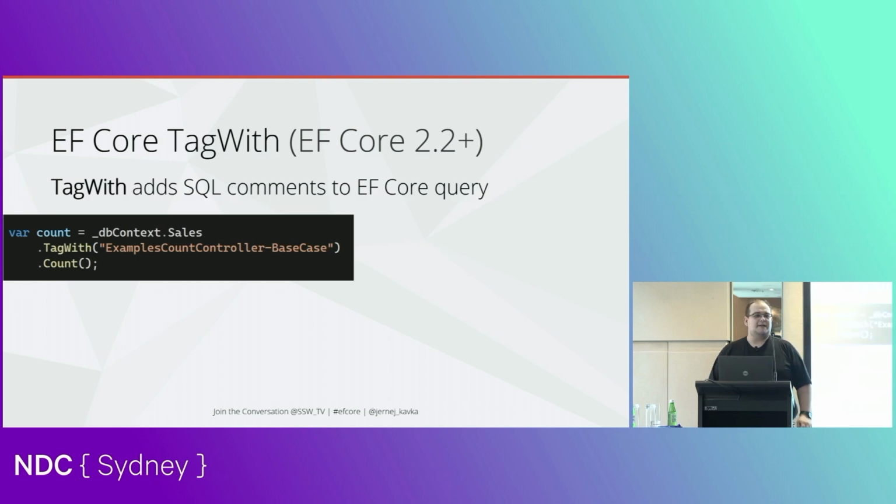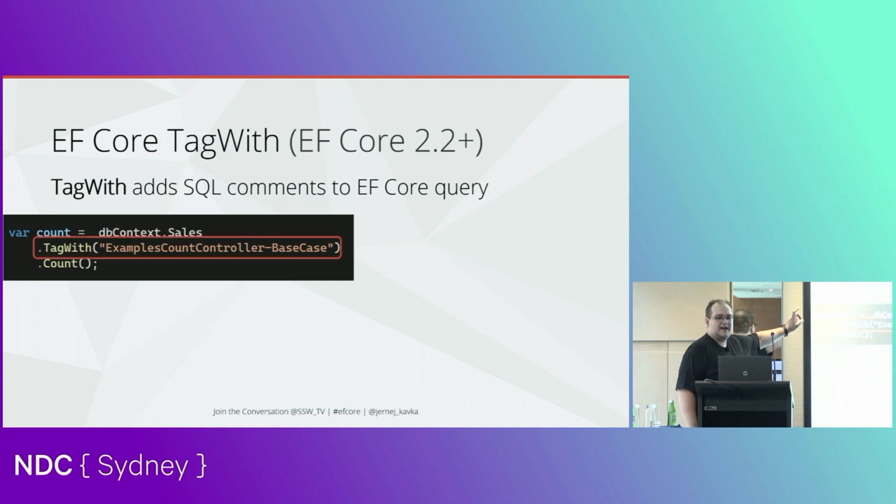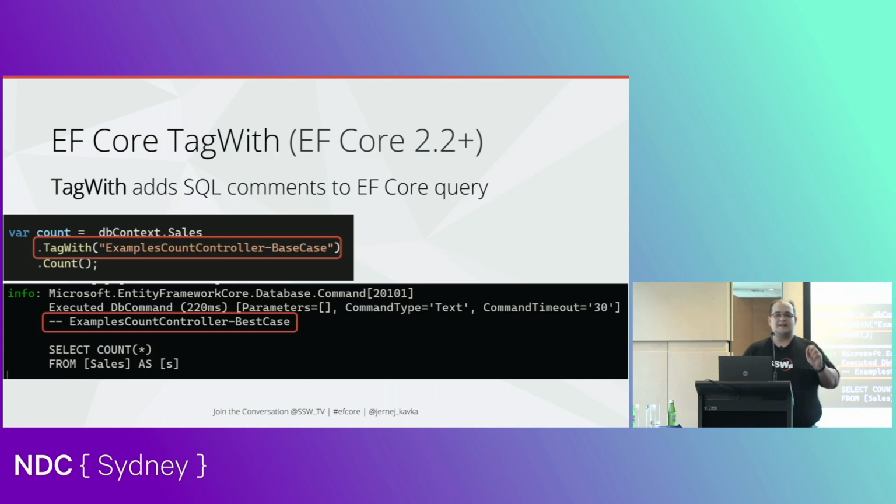Now, what I mean by that is when we're trying to execute an EF query, we can add TagWith. And what that TagWith does is add that label over there into your SQL statement. So this is something you can observe in your SQL Profiler. This is something your logs will have. This is something you will have when you analyze your SQL queries.